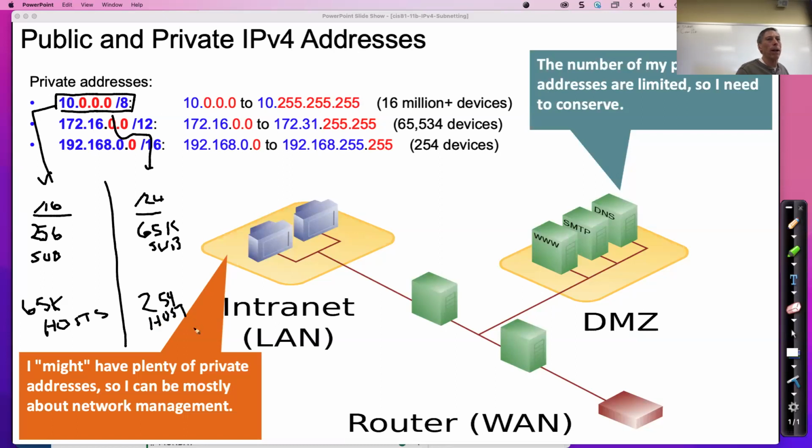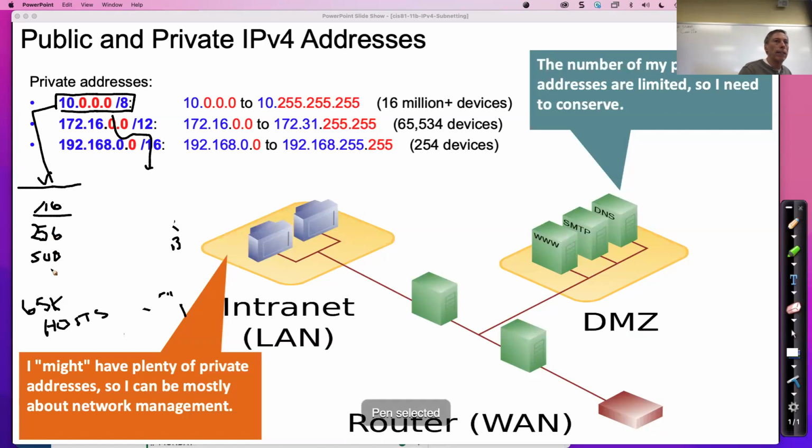Now, what I might really want to do is use this one here. I might say, you know what? I'm going to go with the /16, with 256 subnets of 65,000 hosts each. But I might take some of those /16 subnets and create /24 subnets. By the way, we'll talk about that on Monday. That's known as VLSM, variable length subnet masks. It's nothing different than taking an existing subnet network and subnetting it further.